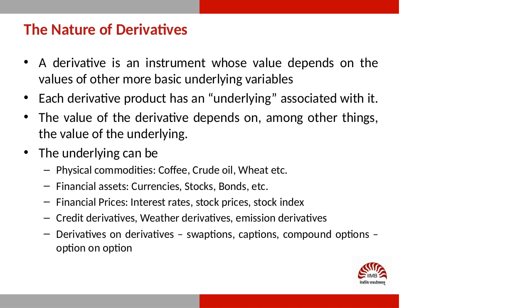But anyway, the physical commodities and financial assets are what are called real assets because they can be physically delivered. On the other hand, financial prices are something which cannot be physically delivered, and that is why they are referred to as notional assets. These assets cannot be physically delivered, and therefore if you want to square off, close or settle the position, you will have to settle it using cash. These are assets which are always going to be cash settled.